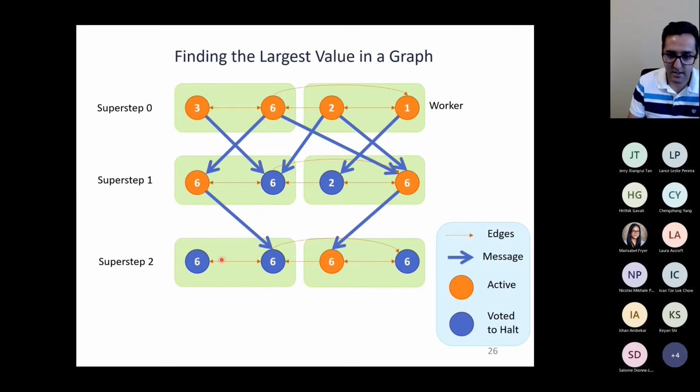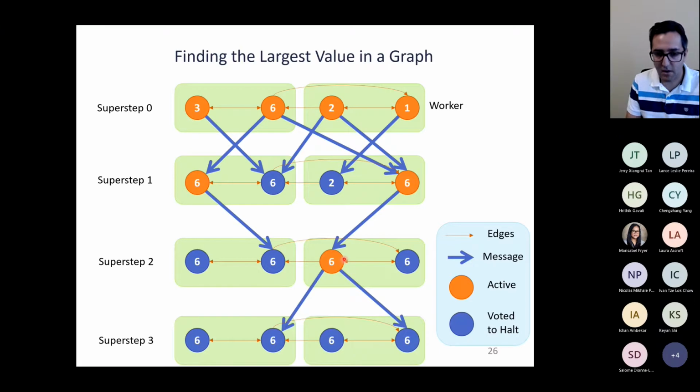And now, again, if you check, this one was 6, it's still 6. And this one is 6. So we can see these 3 nodes go to sleep. This one is the only one that's still active, because it was 2, it's now 6. Now, in the last super step, this guy will send this message to its neighbors. So the neighbors are this one and this one, right? This one says, hey, shut up, I told you that. And this one, same thing. It says, I have idiot neighbors, keep telling me my own value. So again, it ignores it.